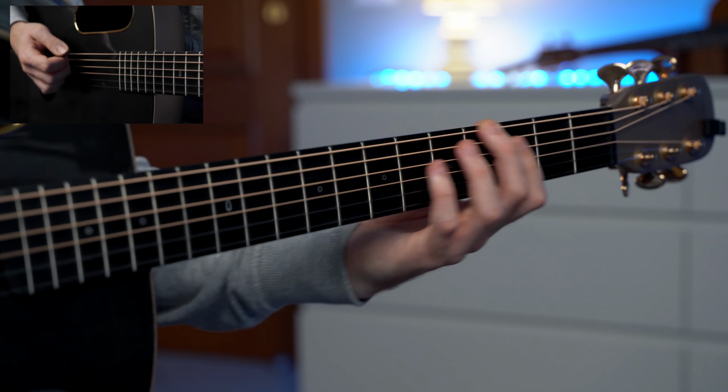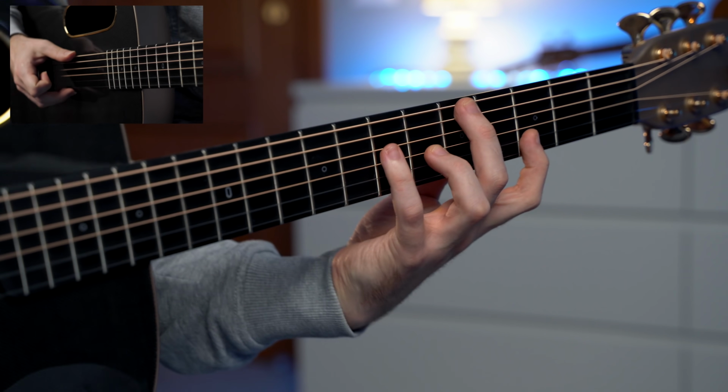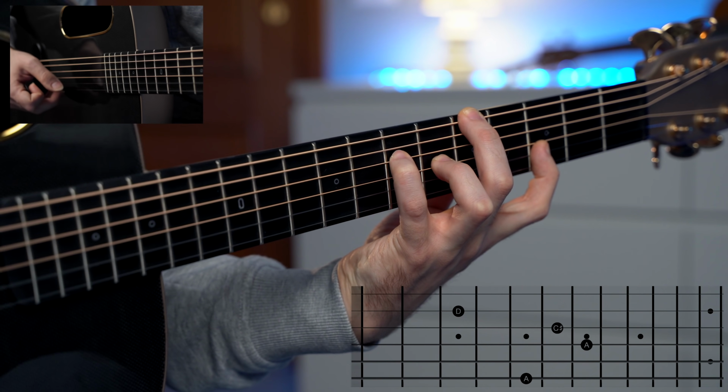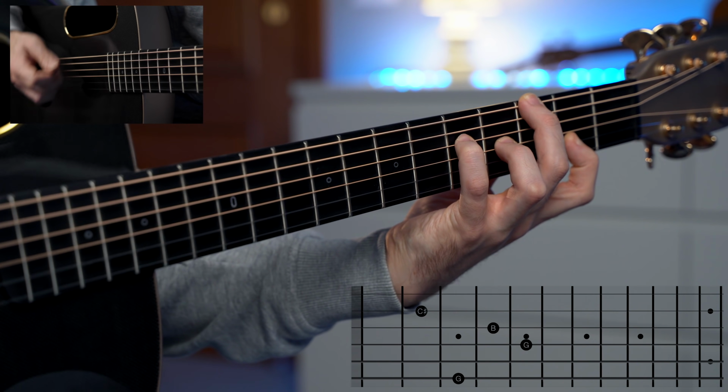This one is quite challenging because of the chord shape. Chords are quite stretchy here. We got 5, 5, 7, 6, and 3. And then for the G, we got 3, 5, 4, and 2. It's all played with downstrokes, but I'm gonna show you a way to simplify this.